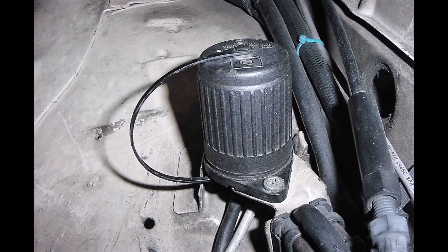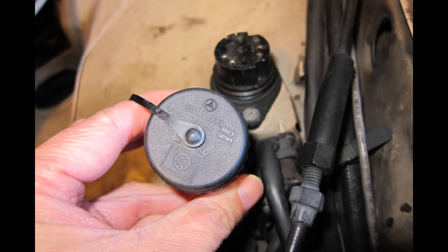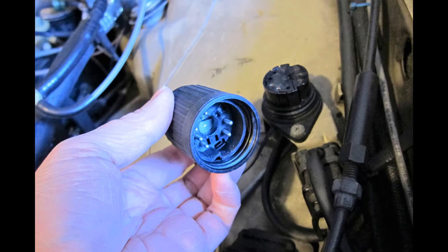This problem is not terribly common — maybe one out of ten cases are this way when your tachometer doesn't work. Nine out of ten are basically this guy right here. This is your tachometer amplifier — it's basically the brains of the system. It sits on the driver's side fender on the inside under the hood and it looks like a little black trash can. It contains a piece of 1980s electronics which was relatively well designed at its time, but it's been 40 years now and the systems have just decayed. The solder is cracked up and disintegrating, there's corrosion, there's overheating, and over time this thing has just broken down. They need replacement now — the little piece of electronics has not survived 40 years.